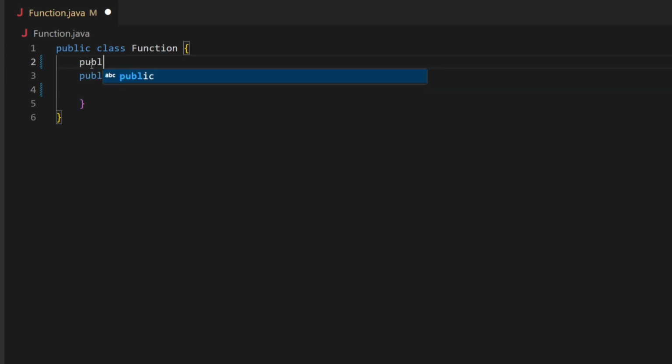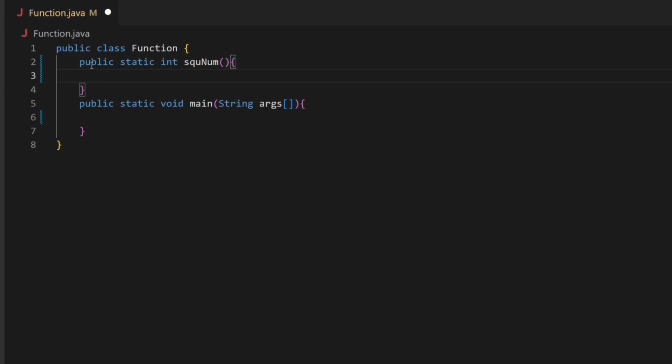First we initialize the function, public static int squareNum. So no parameter but return type, it simply returns 7. Here we simply write num, and call the function num.